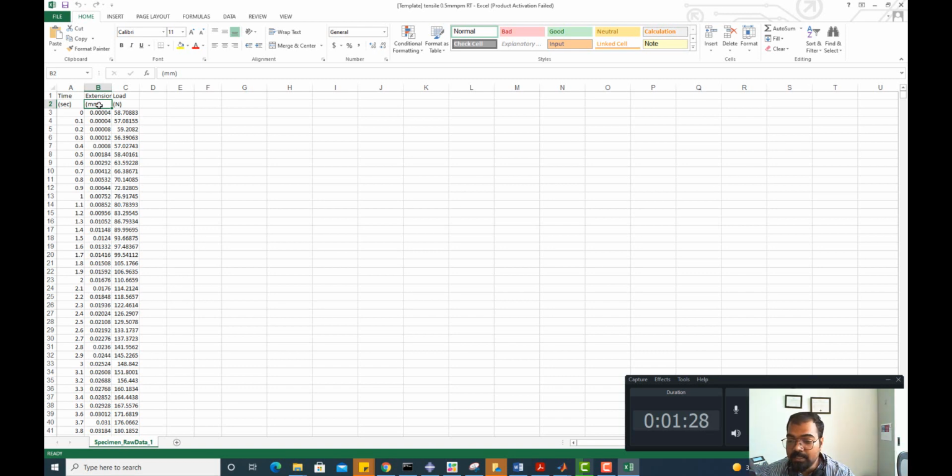In mechanical, people do 3-point bending for an uncracked specimen, which is just called a bending test, to find out flexural strength.